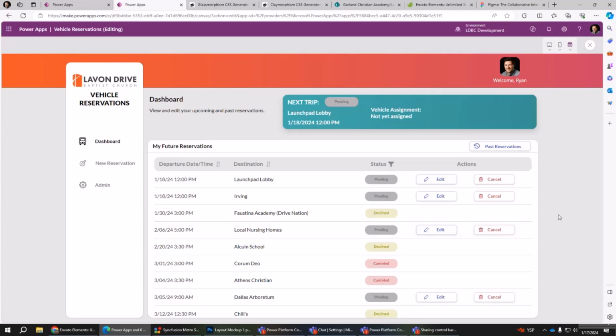So this is an app that I designed for a fleet management tool for a large church with like 40 or 50 vehicles that they have to get sorted out. And there are multiple apps for this organization, and we want them all to have the same colors and theming. And if the marketing department decides they want to change things up, we don't want to have to go into all of our apps and change every single one of their colors. And so what we've done is created a table.